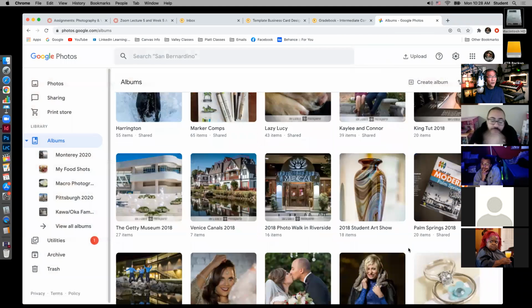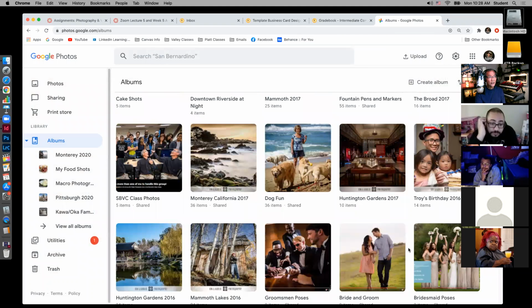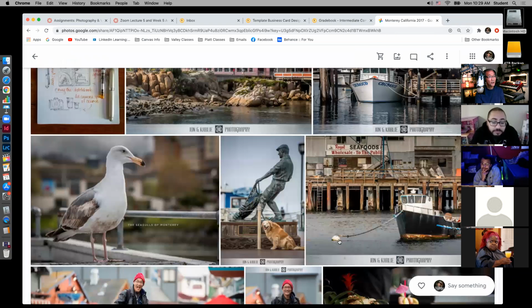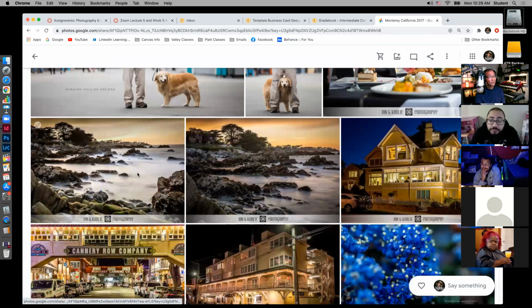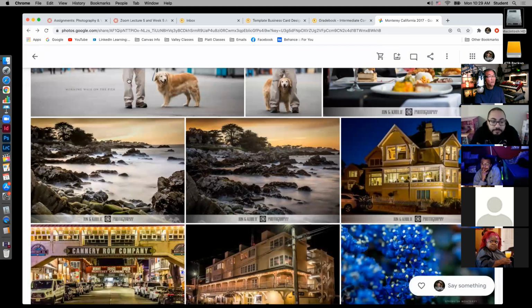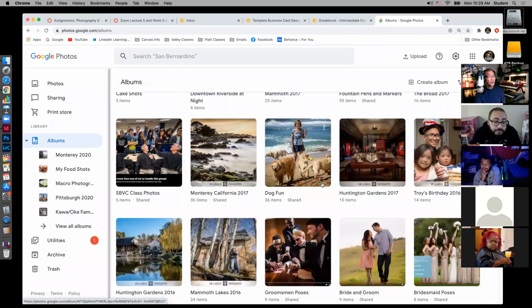Another thing you can do with long exposure shots is you can get effects like this, where you're blurring out water, like that. Waterfalls, you know, just really great effects.